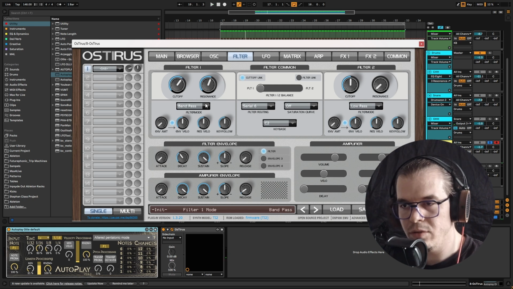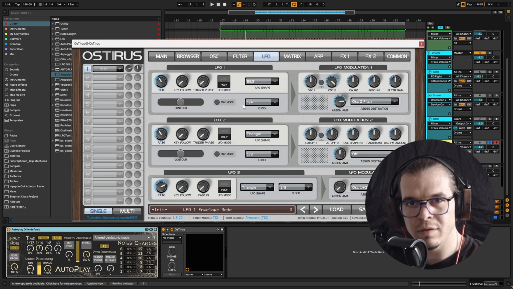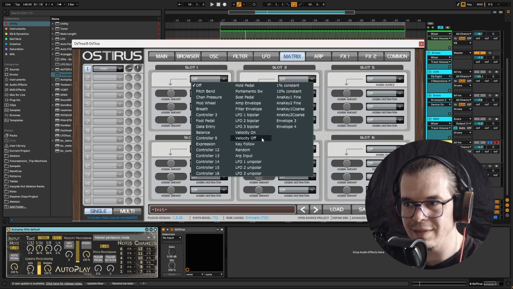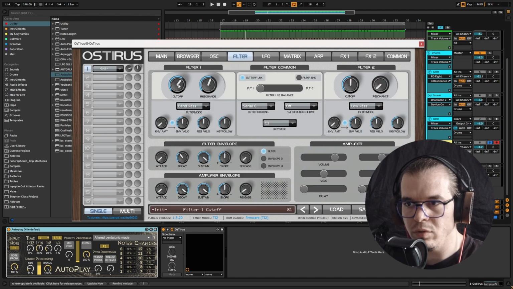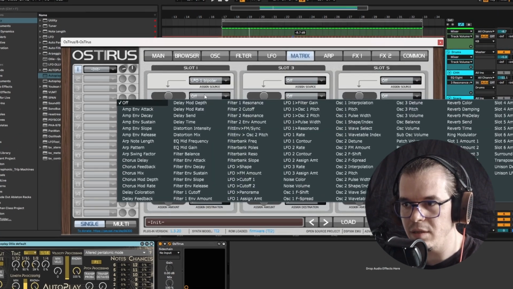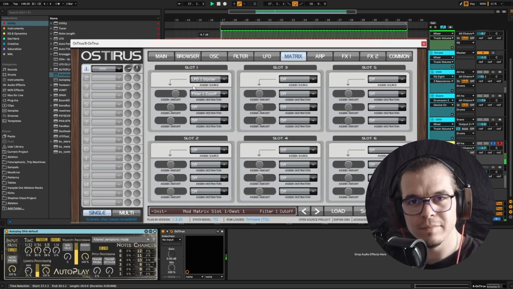Perfect. And what I'm going to do, I want to modulate this filter, but I want to get this pseudo-humanized modulation too, right? So I'm going to use the first LFO for that. So let's go to the matrix in here. Let's take the first LFO bipolar. I want the bipolar one, not the unipolar. Why is that? Because I just want to keep the filter cutoff in here because it sounds like a sweet spot and I want it to modulate like this. And the bipolar LFO gives me this result. So let's go back to the matrix in here. First LFO, assign destination to the cutoff of the first filter. Let's give it some modulation, and now we have this.